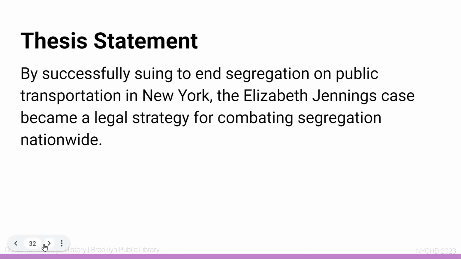Again, you might have three students or five students in the same class who might focus on Elizabeth Jennings, who will have very different research questions and who will have very different thesis statements. Who's right, who's wrong? No one. Because if they can make a claim based on the evidence that they have done, but the thesis statements are totally different, they are both correct. So this is a thesis statement that you help your students work on.